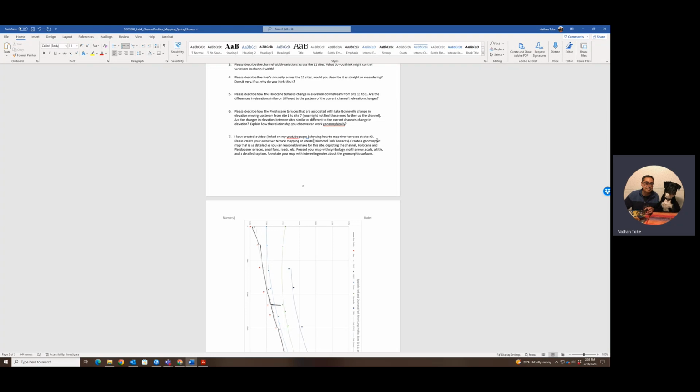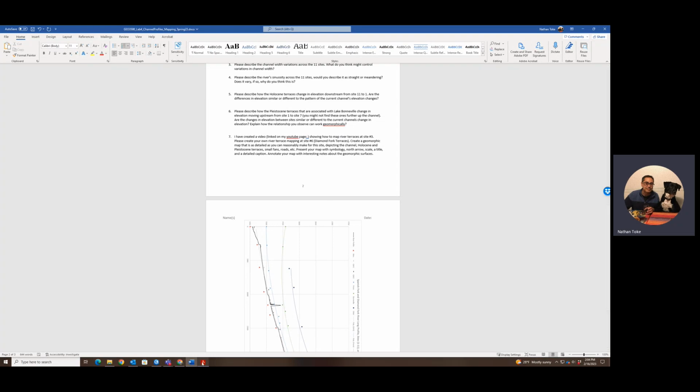And then in the end, you'll present your map with symbology, north arrow, scale, and a title. And then also provide a detailed caption that can be on the map itself or can be entered here in this document. And then if you need to annotate your map, please do so.